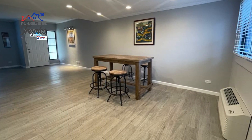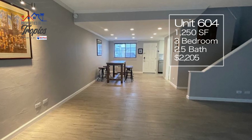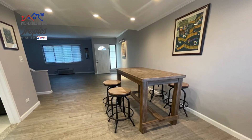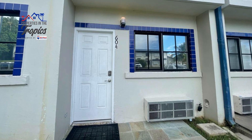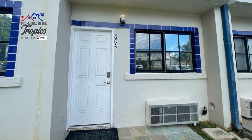Next, Unit 604 is a beautiful three bedroom, two and a half bath with timeless wood grain tiling and subway style backsplash. Partly furnished with beautiful art and a bar style dining table, this unit begs for you to entertain. And let's not forget that conveniently placed parking stall right outside your front door.